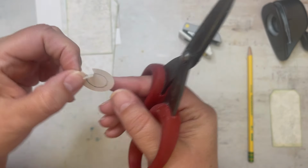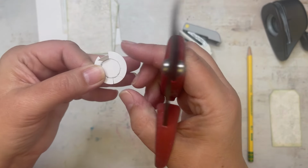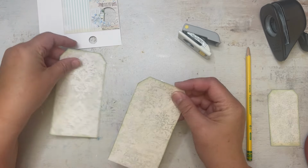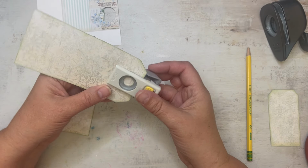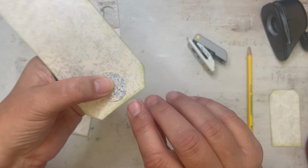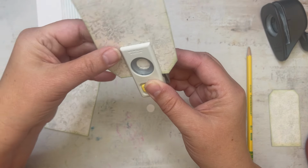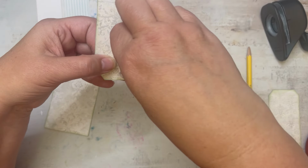All right, so let me show you again. We're going to go on the opposite side, and we're going to cut, and we're going to cut. And then this will be the flap, like that. Okay. Then we're going to come back over to our tag, and take the smaller circle punch, and punch a hole. You want it to go further down than the width of your circle, so like in this area, and you kind of want it to be centered. You just need enough space for that area.